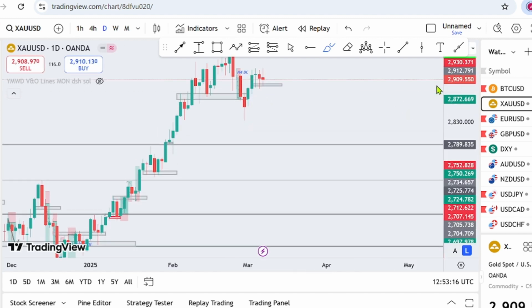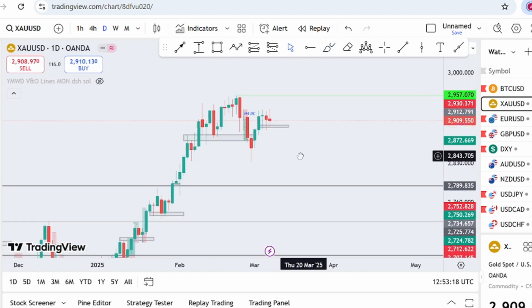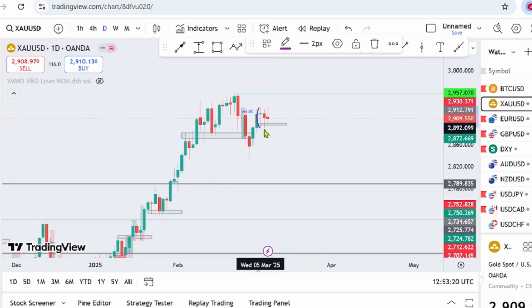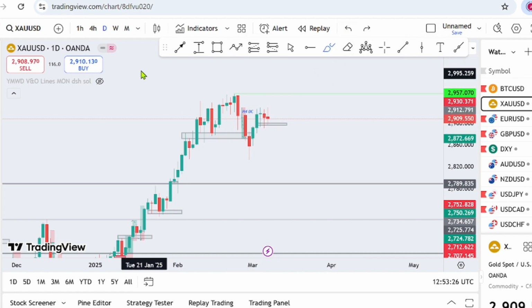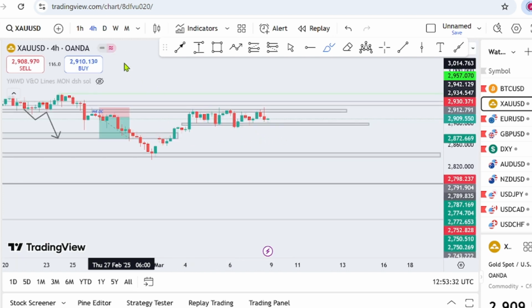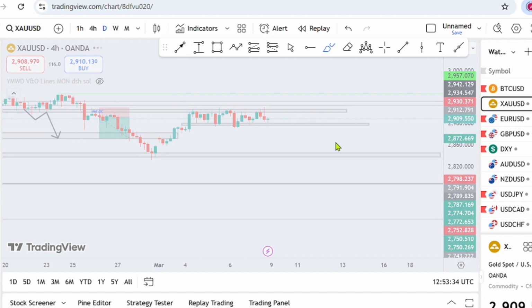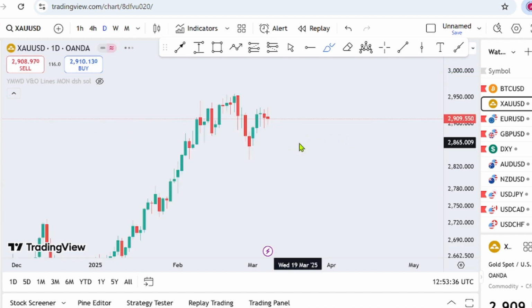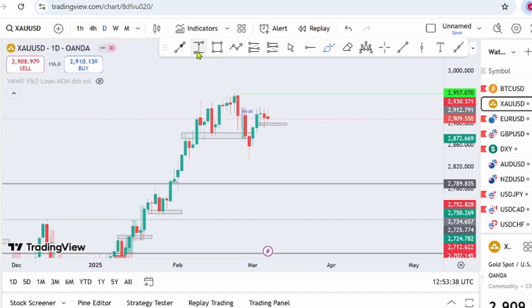On the daily time frame, we can see that we have more like a range, right about here, like 3 to 4 days of ranges on gold. So this means price has been ranging for days. So let's go to the 4 hours to see the best possible entries. Before we go to the 4 hour time frame, you can see there on the daily time frame, our price is creating something like a chart pattern.